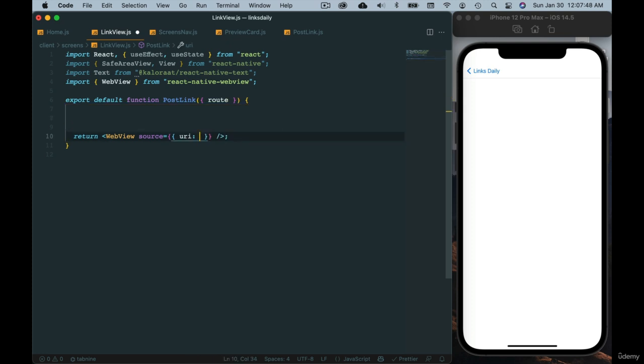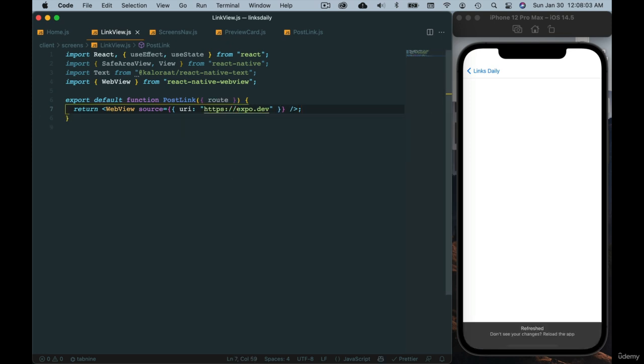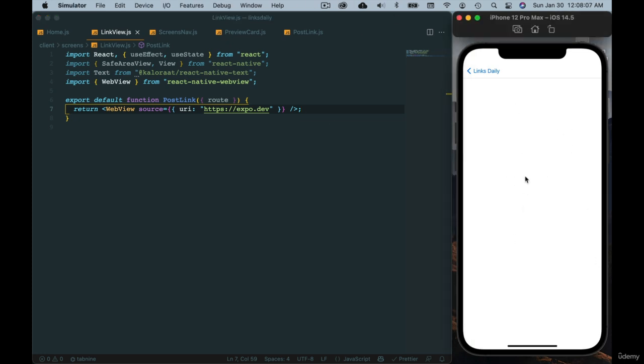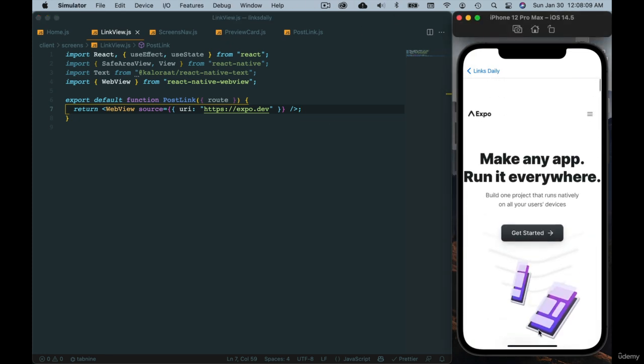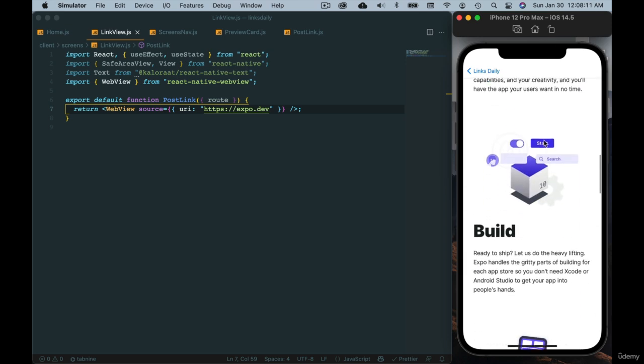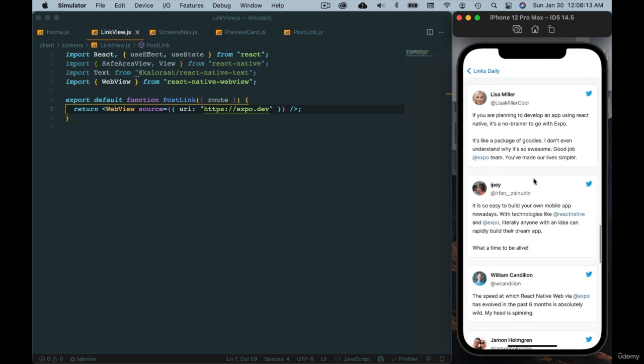Just to make things clear for you, let me actually show you. So expo.dev did not work, right? So you can see it didn't work. We have no view. But if you use https://, then we might see the preview, which is here. How good is that? You can see here we have the web view.